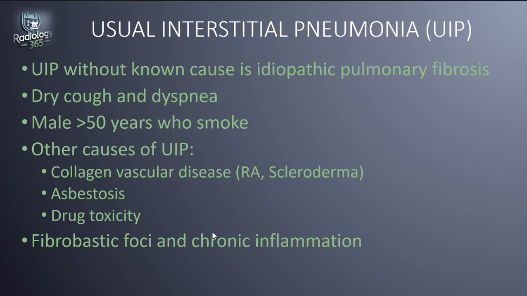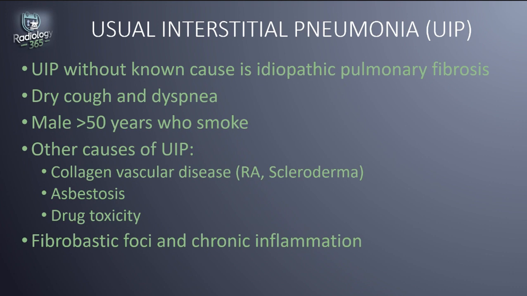It has a much worse clinical outcome compared to the secondary causes of usual interstitial pneumonia. And the mean survival of idiopathic pulmonary fibrosis is really not much different compared to lung cancer. Now, of all the interstitial pneumonias, only acute interstitial pneumonia, which we'll look at later on, has a very bad prognosis. The clinical symptoms of idiopathic pulmonary fibrosis include dry cough and dyspnea. See how non-specific these symptoms are.